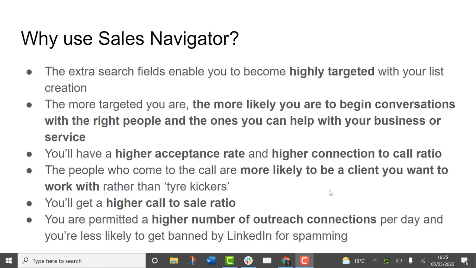Essentially, what you want is to generate calls with people who are likely to be your client and want to work with you, and you want to refine that away from calls with people who'd just like to have a chat or network with you and get to know your work. Because of a refined list and being able to find the right decision maker, you want to maximize your call to sale ratio. LinkedIn Sales Navigator is a little bit more forgiving on the number of outreach messages you can send, meaning that LinkedIn is less likely to restrict your outreach than if you just have the free version. But by all means, you can use free LinkedIn to do a lot of these searches. But this is a guide on how to use Sales Navigator.